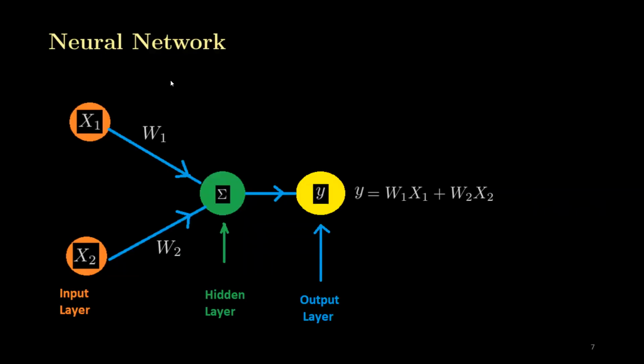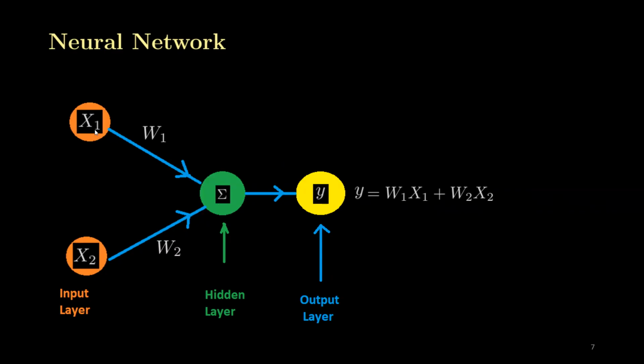Now, students, this is the simplest form of a neural network. In a neural network, we basically have three kinds of layers: the input layer, the hidden layer, and the output layer. The input layer is responsible for providing the input to the neural network. Mostly the perceptrons on which we are working or doing processing are present at the hidden layer. So this is our one perceptron. This is called the simplest neural network because it has only one hidden layer and only one perceptron in the hidden layer.